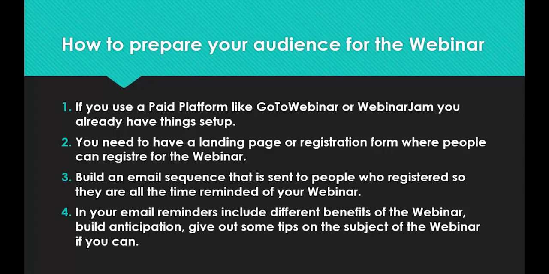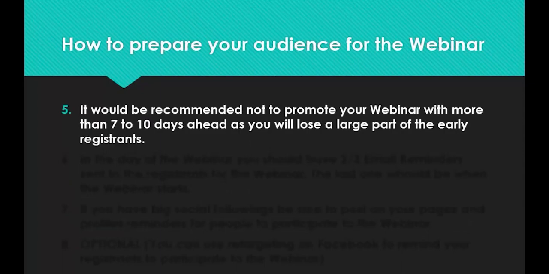Then the next thing that you should do is not promote your webinar more than 7 to 10 days ahead, as you will lose a large part of the early registrants. Just think about it, being in the shoes of someone that registered for a webinar that will be after 2 weeks. You will probably forget that you registered, or other things appear in your life, and you will not be able to participate. And that happens for most people.